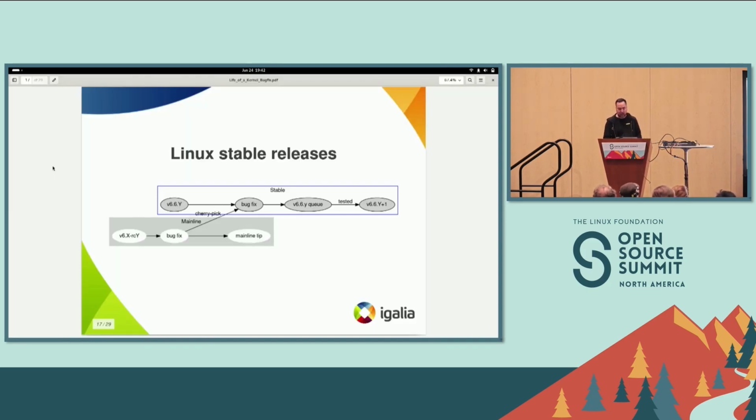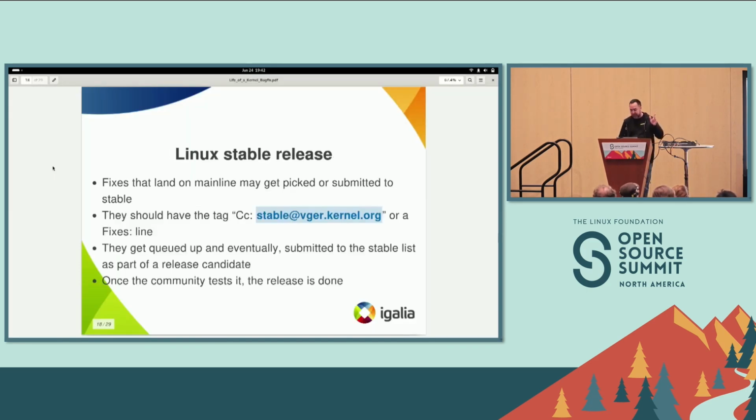So back here, this is the process that I mentioned, and here are some of the things that you need to do to follow that process. And we'll go into a little extra detail later. But basically, the fixes that need to land in mainline may get picked up automatically. I'm not sure if any of you were at Sasha's presentation yesterday.